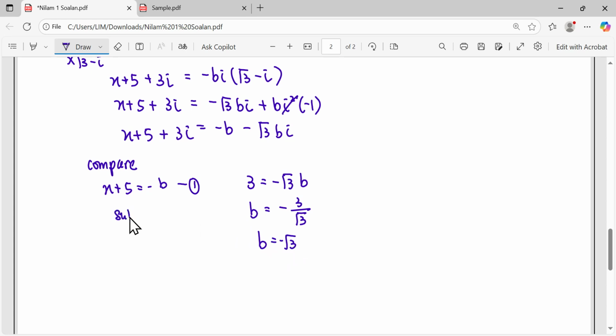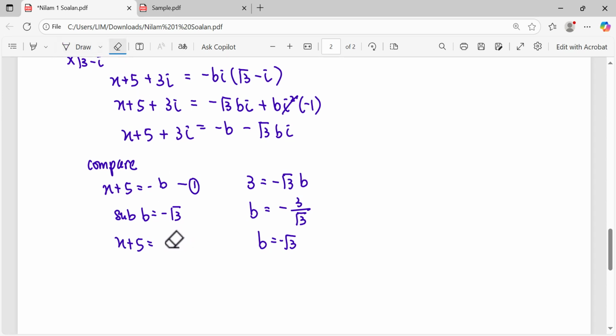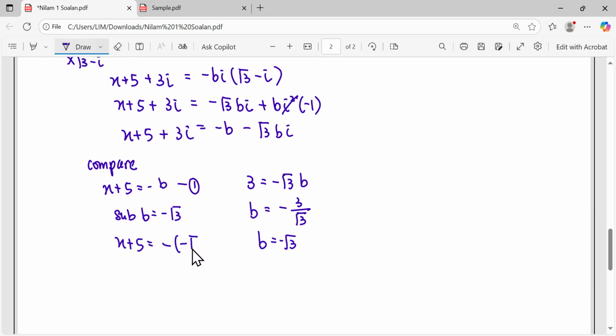Then we can substitute here. Substitute b equals to negative 1. Your x plus 5 equals to negative b, negative negative becomes positive, so x will become 1 minus 5. So done, x also done. But our focus is not answering x. You have to answer what is your Z3. Z3 is bi. So Z3 is negative i. Alright, then only your working is more accurate.